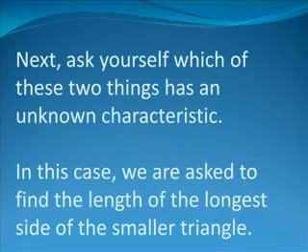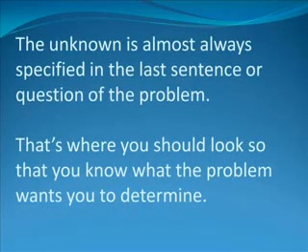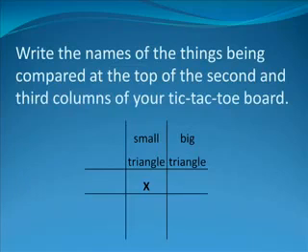In this case, we are asked to find the length of the longest side of the smaller triangle. By the way, the unknown is almost always specified in the last sentence or question of any problem, ratio, proportion, or otherwise. So that's where you should look so that you know what the problem wants you to determine.